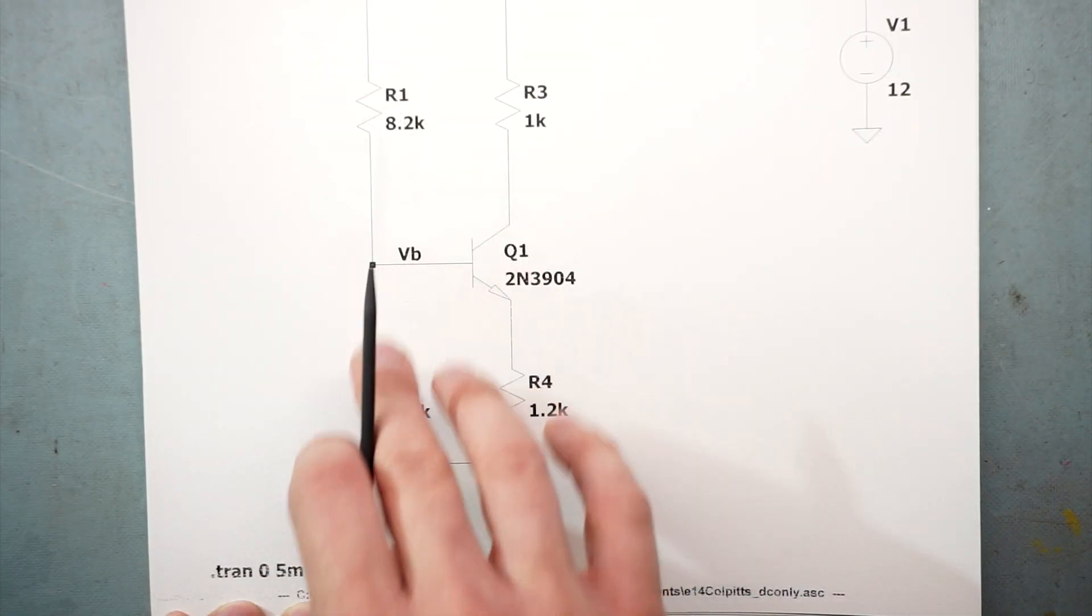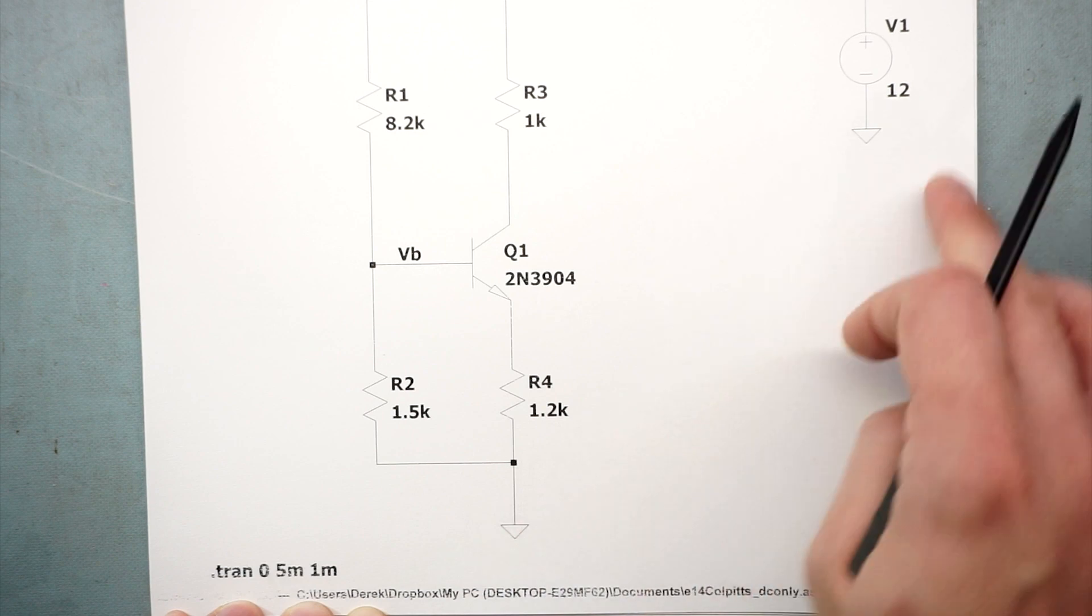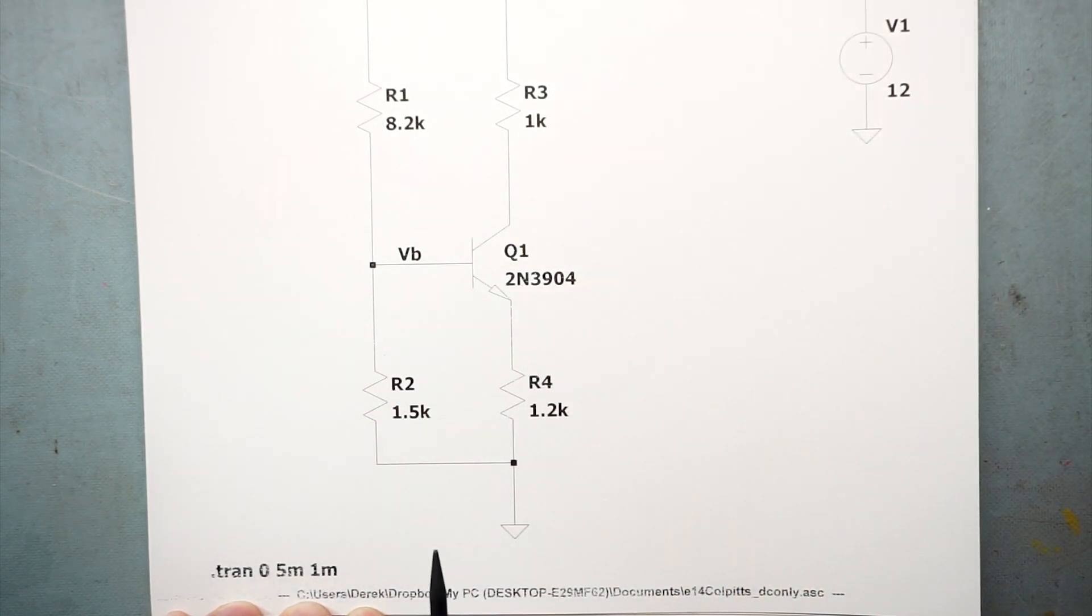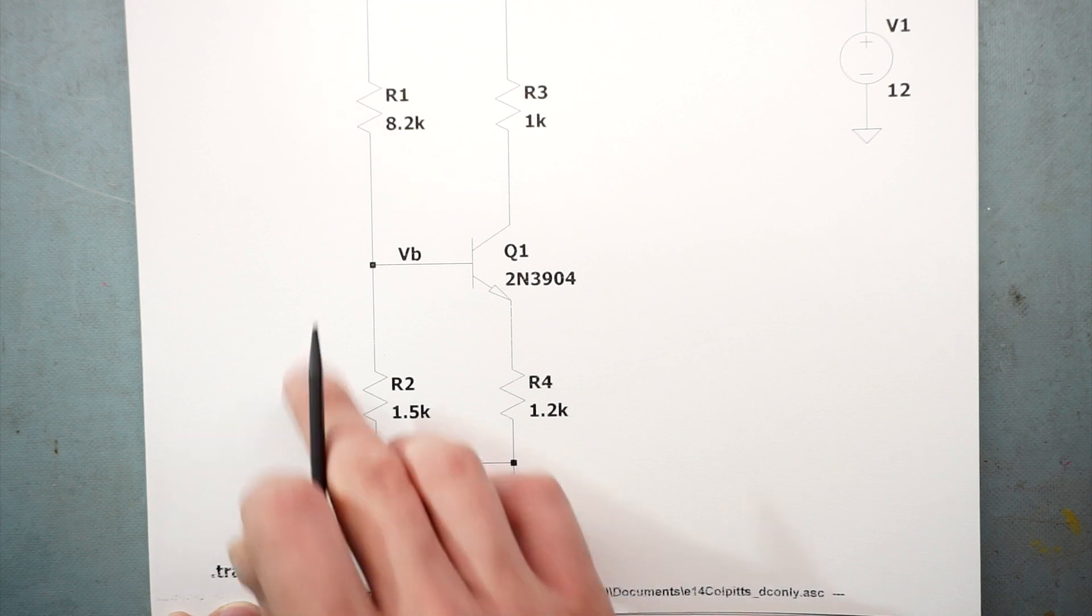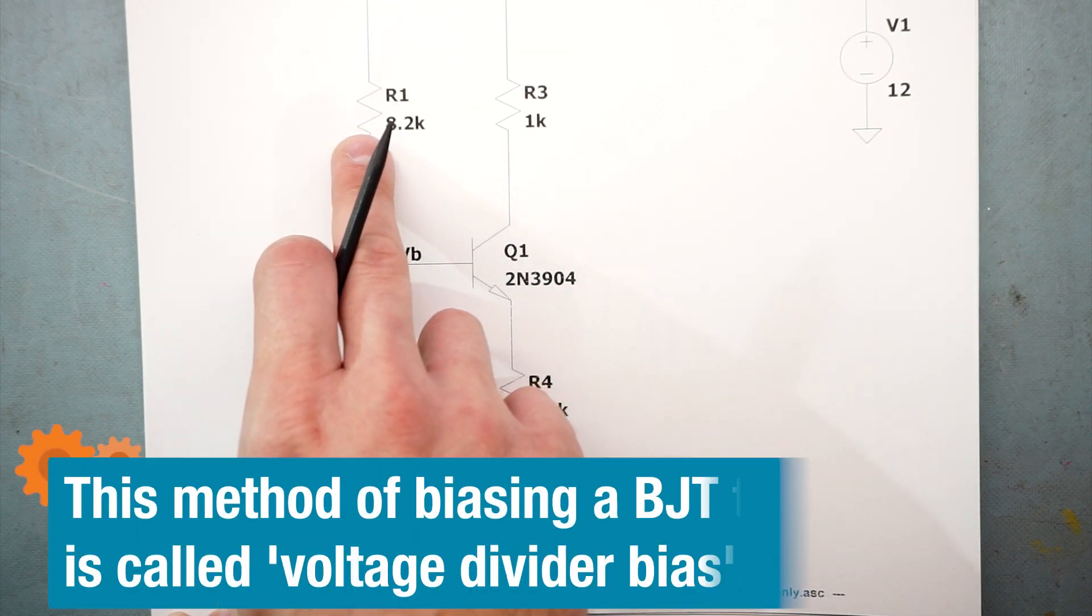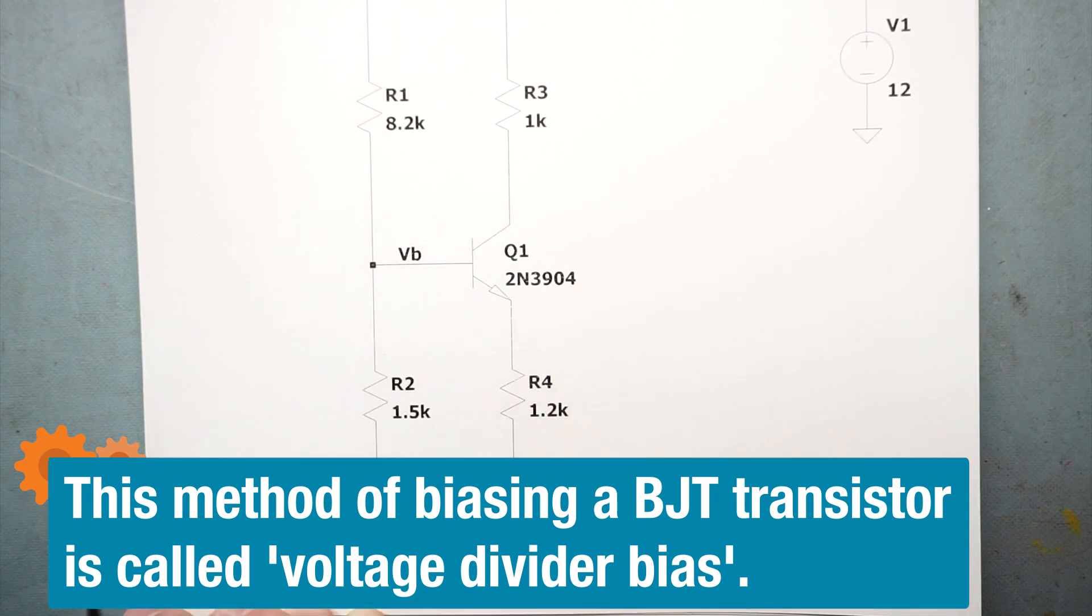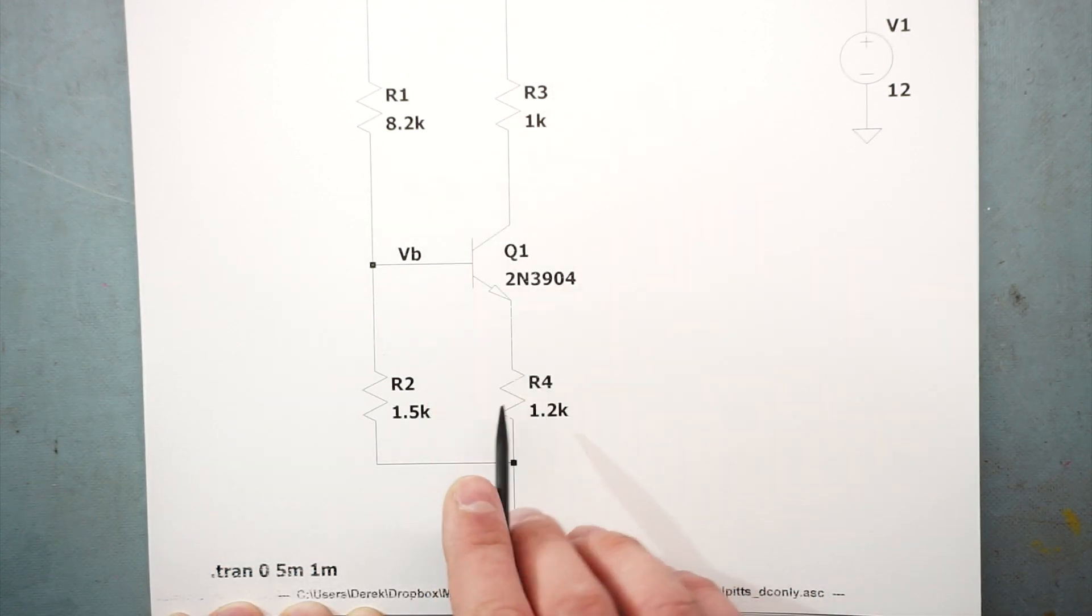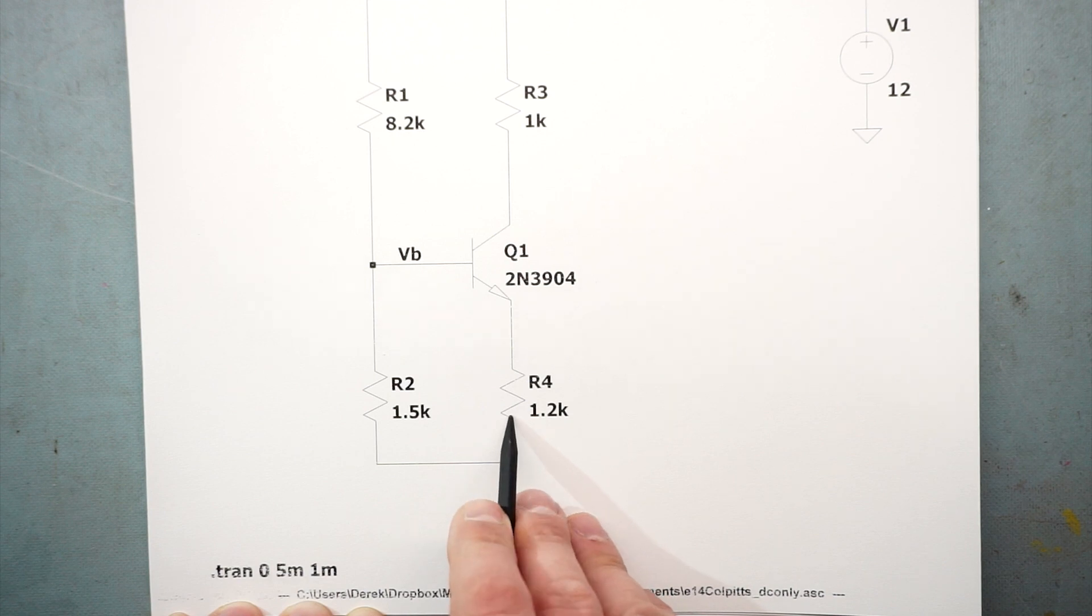Starting just from the transistor circuit itself, I have some constraints. We have 12 volts as our supply voltage. We have this ratio of resistors here that set the voltage at the base. We can use the voltage divider formula to figure out what that voltage is going to be. That sets up a voltage at the emitter. Using Ohm's law, we can figure out what our emitter and collector current are going to be just based off of this one resistor.